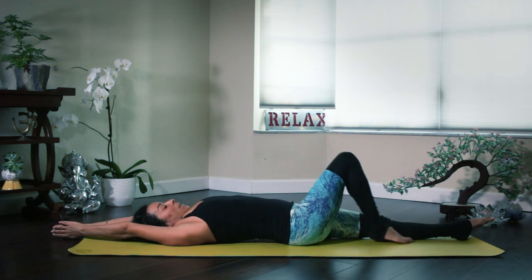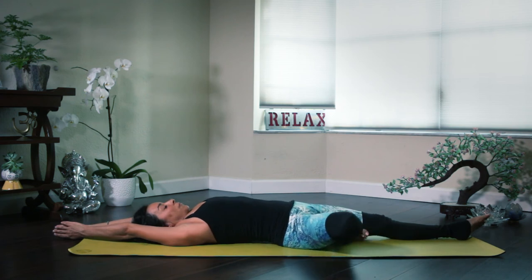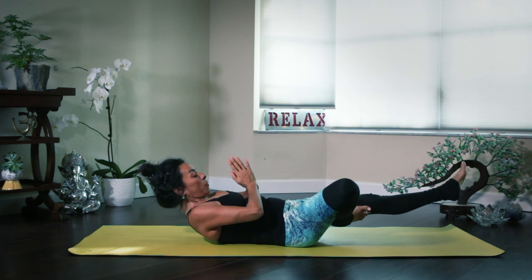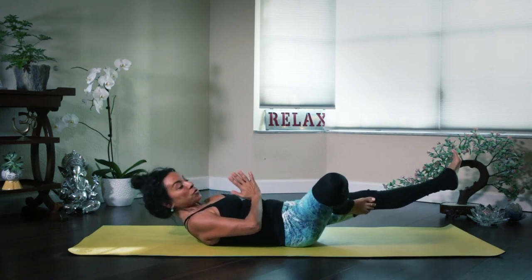Bend your right knee and let it open to the right side. Exhale. Put the foot on your inner thigh. Take another inhale. Exhale, bring your prayer to the heart. Lift your upper body up. Float your legs up and you're holding that foot like you're doing tree pose. It's a recline tree pose.